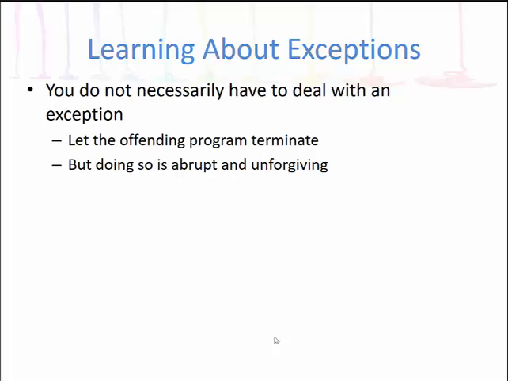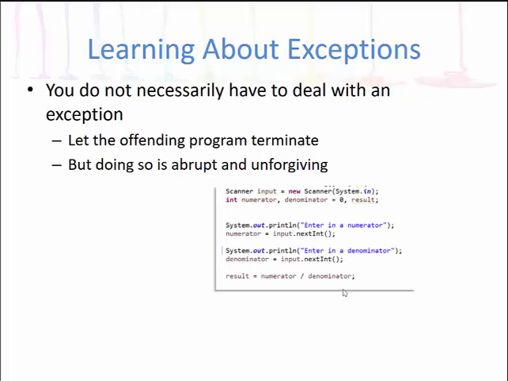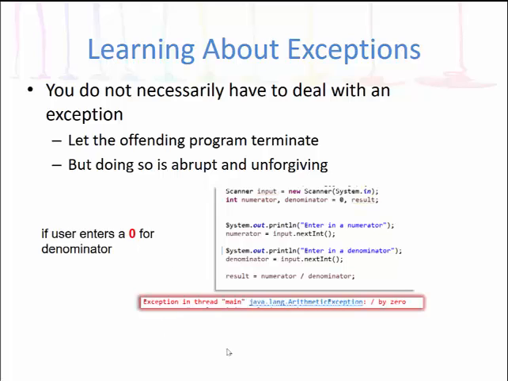There are several things that you can do to catch or to deal with an exception. One is do nothing at all. So if you do nothing at all with that division by 0, for example, we have some code here. The user has the ability to put in a 0 in the denominator. And if we don't do anything about it, we all know what's going to happen. We get this runtime error that gives us that message. So that's one way to handle it.